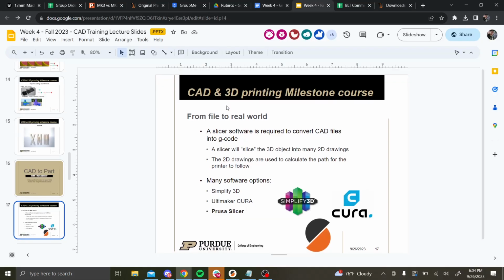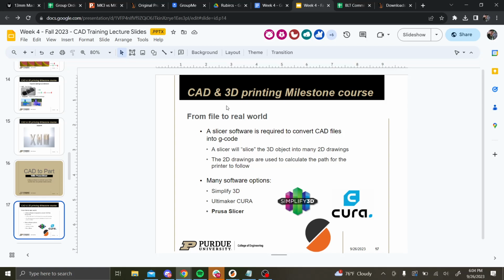As these installers are running, it should be pretty quick. I'll just let you know that there are a multitude of different slicing softwares out there. Some of you already have them. There's Simplify 3D or Ultimaker Cura. There's a bunch of them, but they all essentially do the same thing. I'm just teaching you Prusa Slicer because we're doing the demo on a Prusa machine.